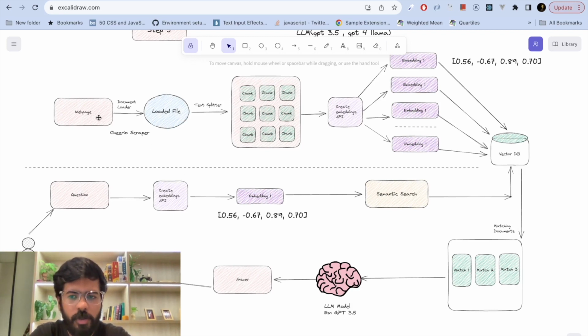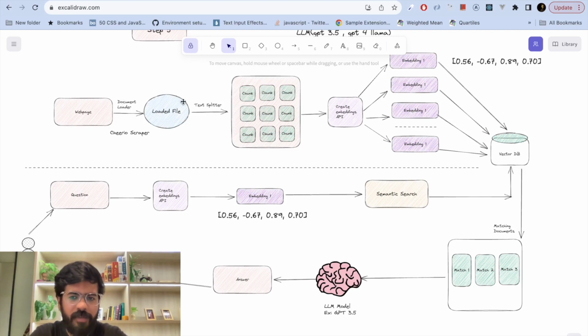So without wasting any time, this is very similar to the previous diagram that we saw. Instead of a CSV loader, instead of a CSV file, we have a web page here, which we will pass via a Cheerio scraper, which will scrape the website and create a document out of it. So it will parse all the HTML and give you the response back. This will be in the form of a text file, or it could be in the form of a markdown file. We can check what it returns, but it will give you a document in the language of Langchain.